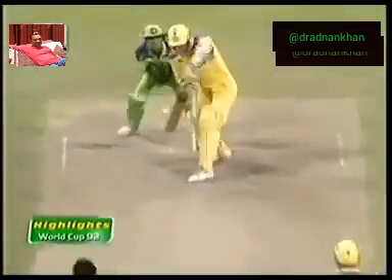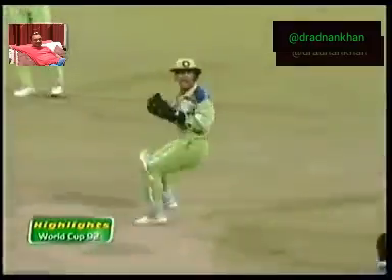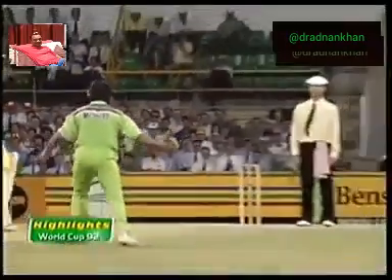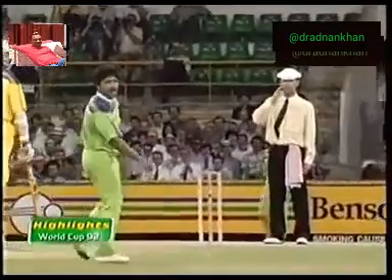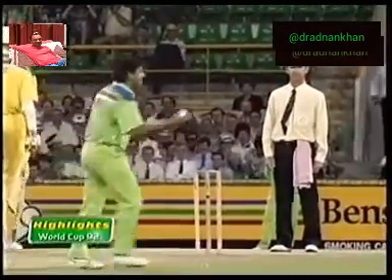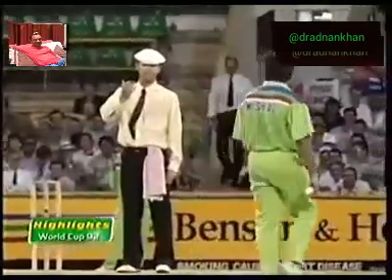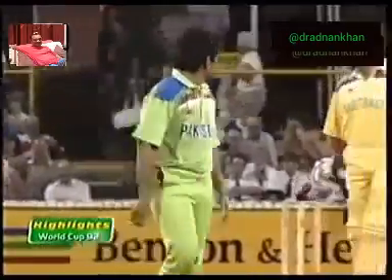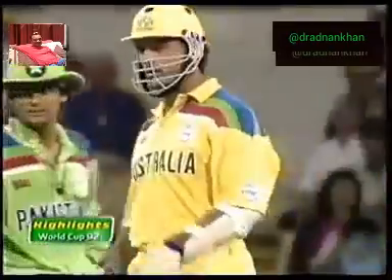Michael Whitney on strike. Big shout, could be out. Wow, that sounded like a noise. It really did sound like wood there. Whitney rightfully stands his ground. You can't believe that, Mushtaq. That spun and it sounded like wood all the way, but not out.